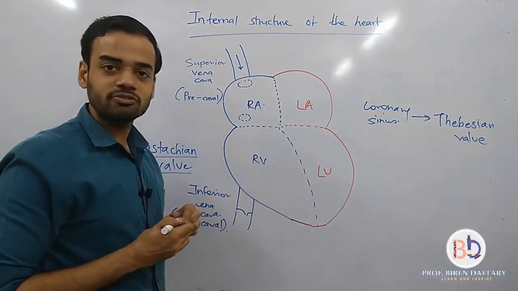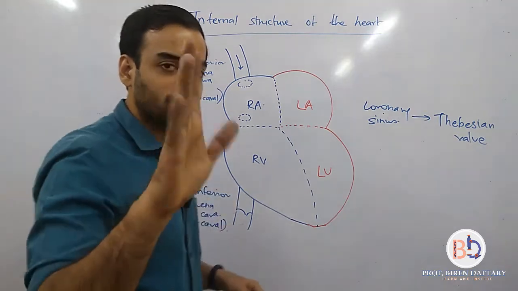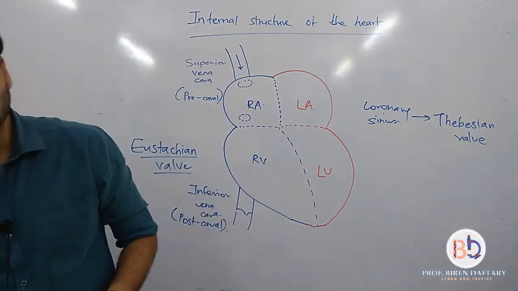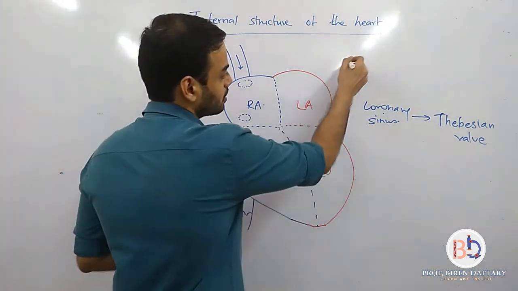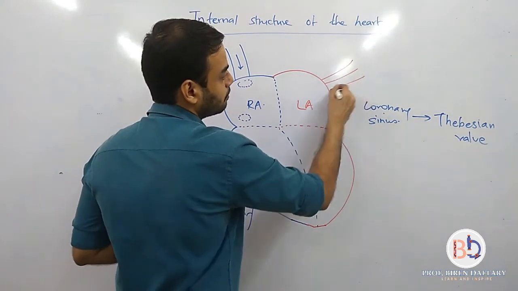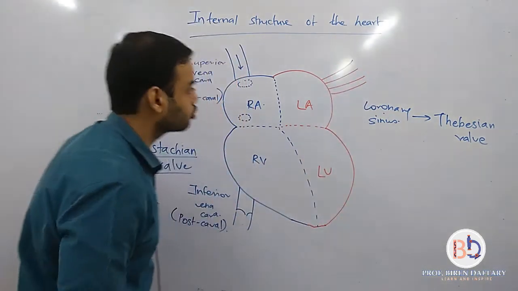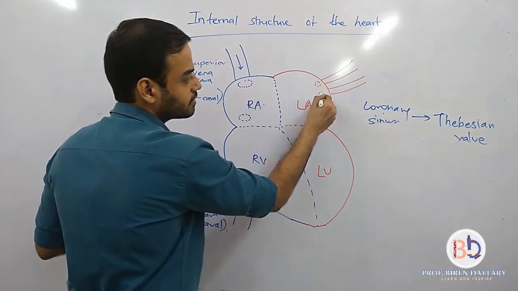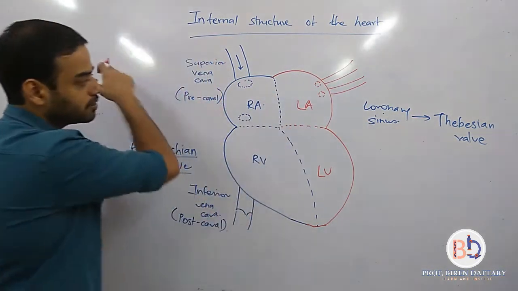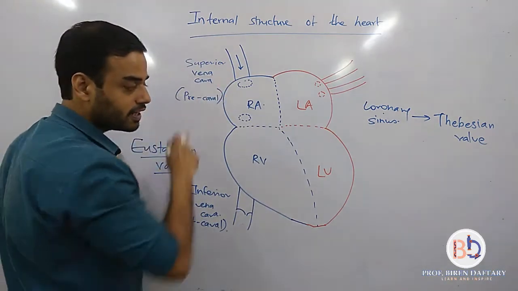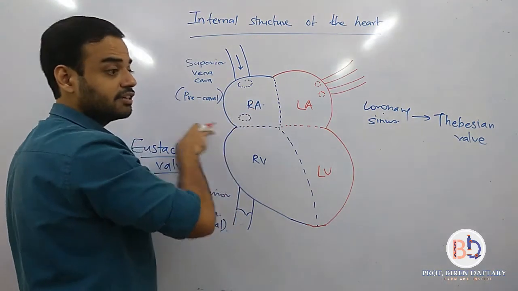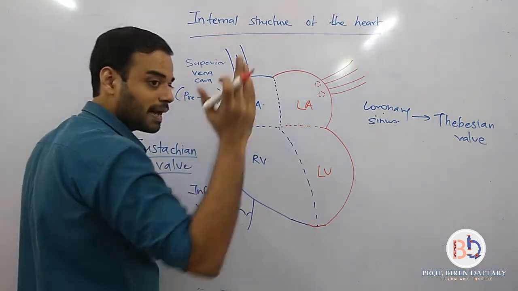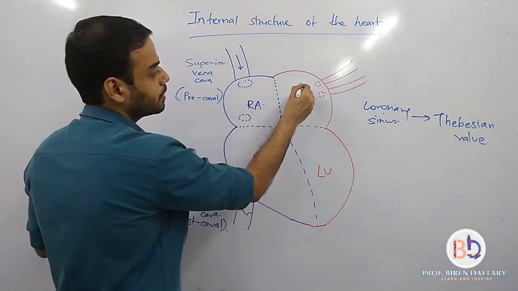Left atrium is very simple. Why? Because only 4 blood vessels enter. You know about that. Which ones are those? They are your pulmonary veins. So 2 pulmonary veins will enter from this side. These are the openings. And 2 pulmonary veins will enter from the right side. They will pass from the back side of the heart and they will open into the left atrium.